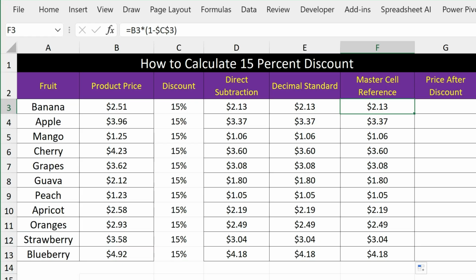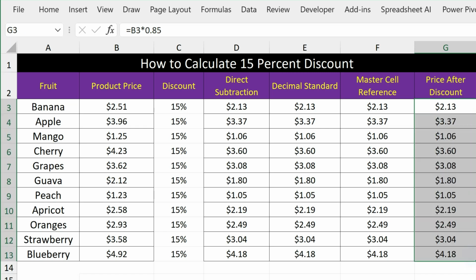There is another easy method. For this you need to click on the cell where you want the discounted price and now type the following formula, assuming your original price is in the cell B3. Put the equal sign, select the cell's reference, multiply into 0.85. Hit enter and make sure subtracting 15% from the total is the exact same as calculating 85%, like 100% minus 15% equals 85% or 0.85. Drag the formula to the other rows like this one.